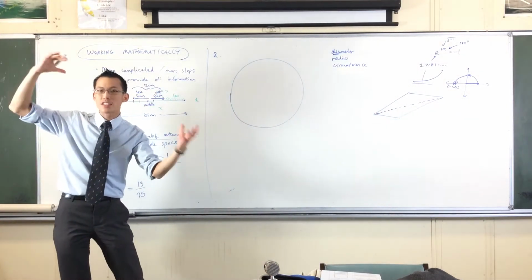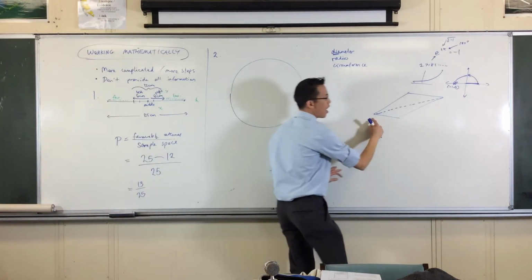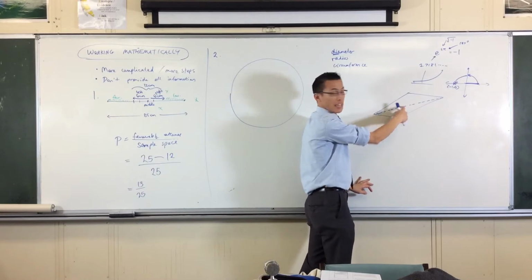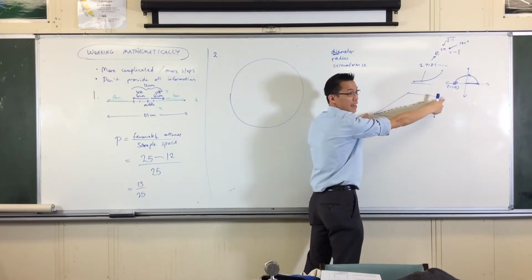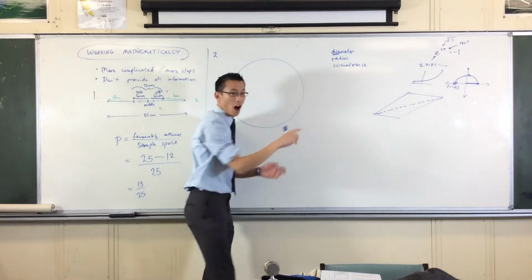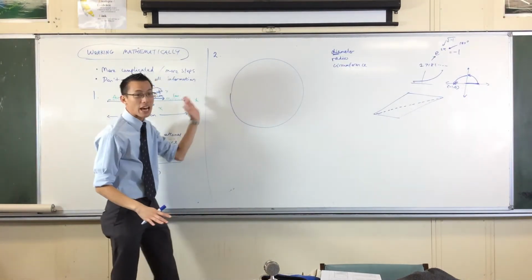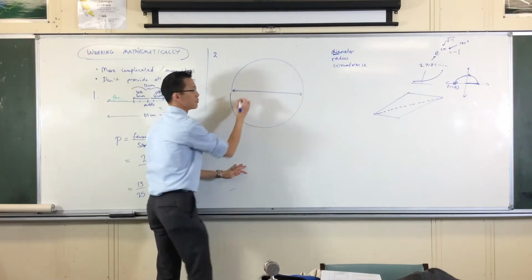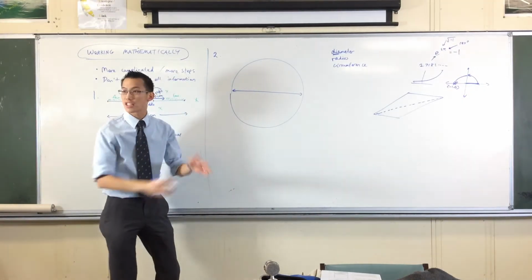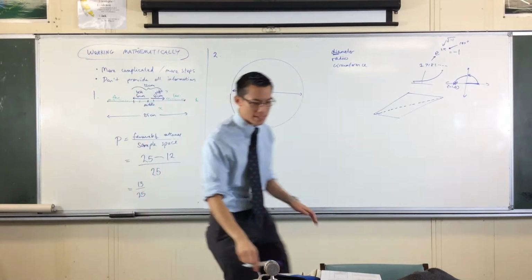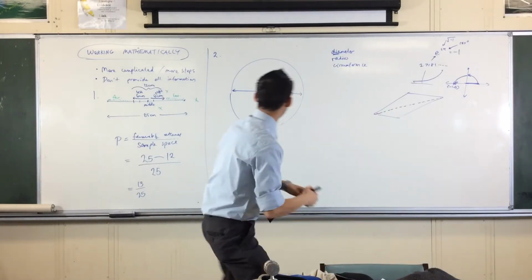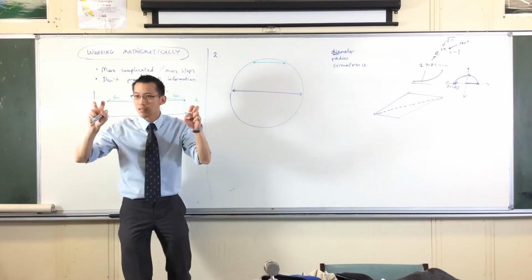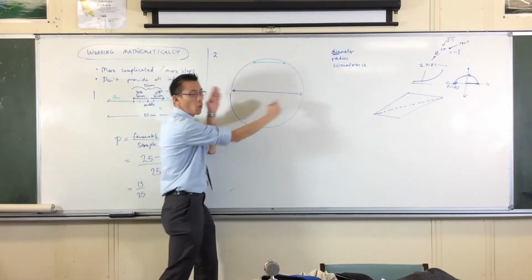A diagonal is a diagonal because it goes all the way across the shape, right? It doesn't stop at one point here. It has to go all the way across between the angles. Dia means across, so a diameter means all the way across the circle, right? Now, it's important that it's all the way across because it is not this distance. It's not this distance. Hang on. You're like, that's across, right? But it's a chord. It's not all the way across.